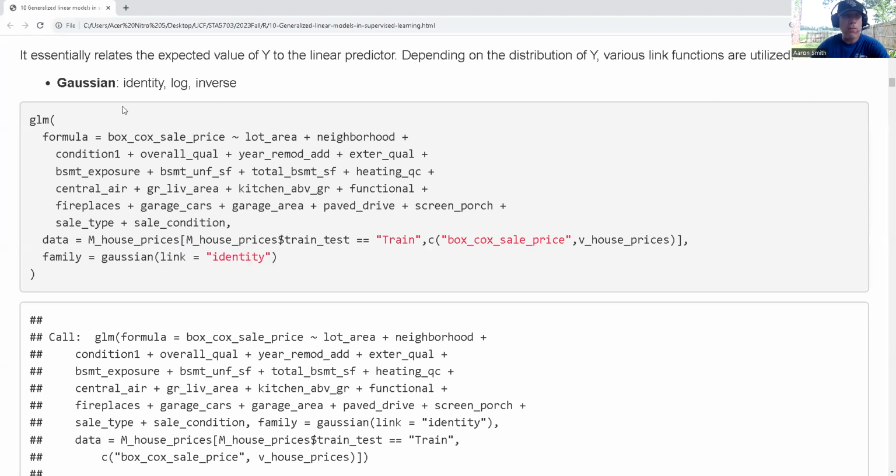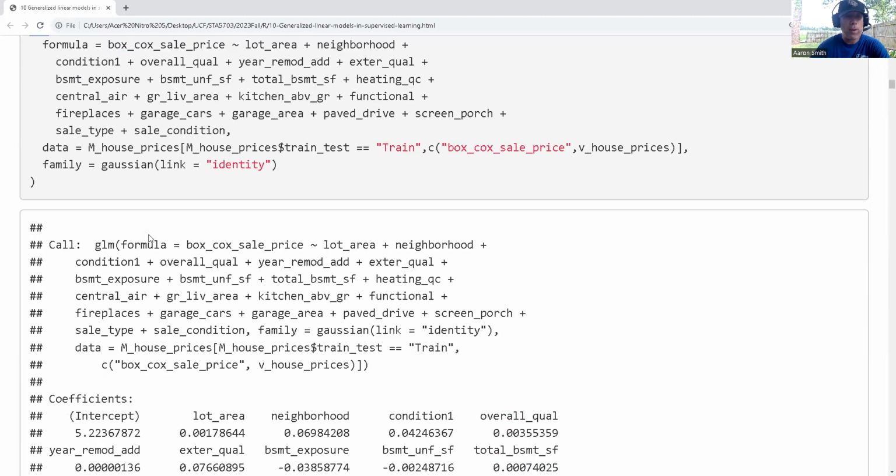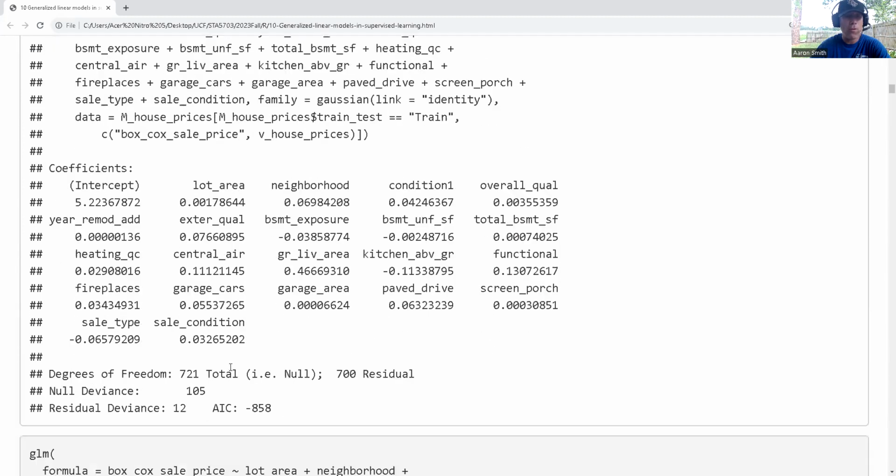Now, each of the different families has a default link function. If you're okay with the default link, I don't have to put in anything inside the function. It's perfectly fine to go without. And so if I was just to leave the Gaussian as is without a link function, it would do standard multiple linear regression. In fact, if I didn't specify the family in glm, it would automatically go to Gaussian as the default parameter. And so we can see our results.